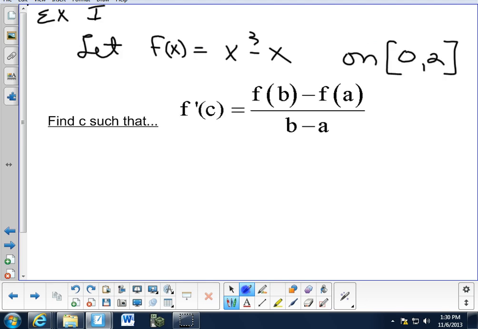So, let's do a quick one here. Here's a function on 0 to 2. Find c such that that's true. In other words, this is just simply the mean value theorem. Find some value c. They word it in the book: find a value c that supports the conclusion of the mean value theorem. This is the conclusion of the mean value theorem. So I'm looking for c. At what point on this interval does this thing have the same slope as the average slope?